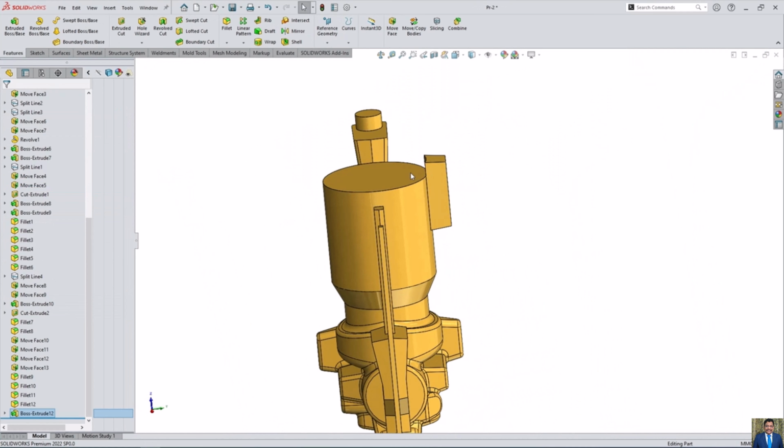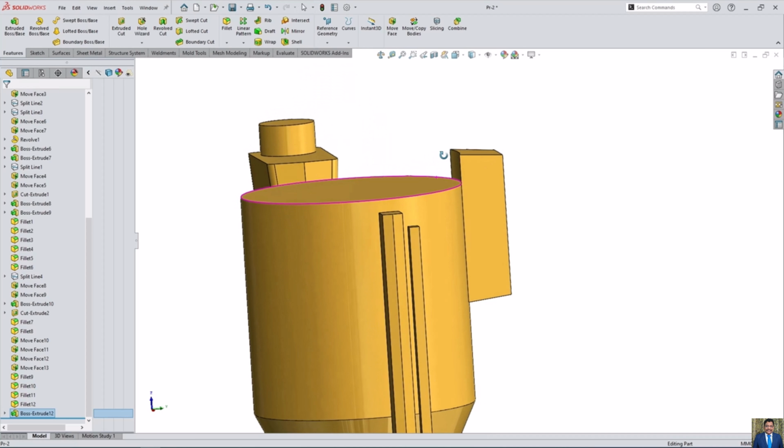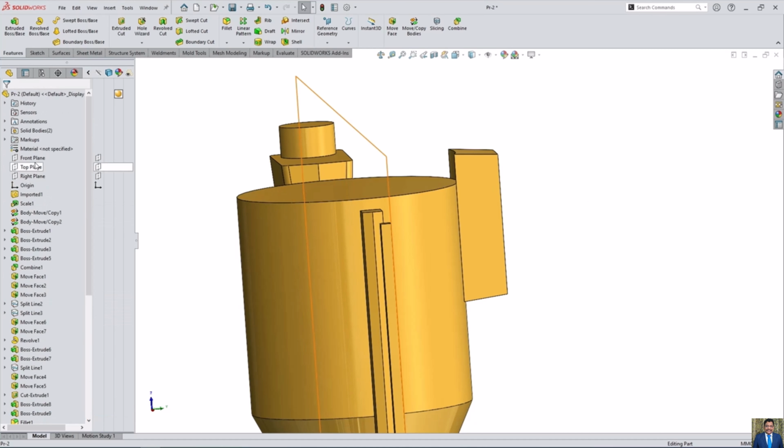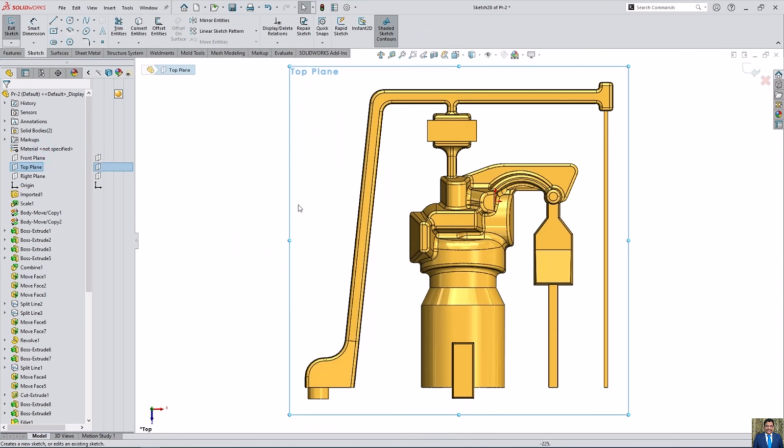I created it like that because when we have a draft, it goes down a little, and I need to work on that. But we can only cut.